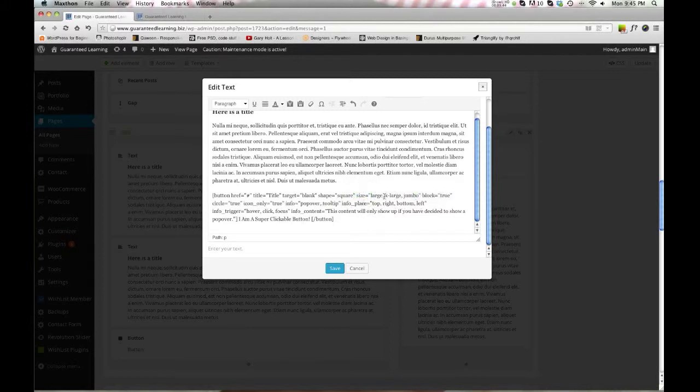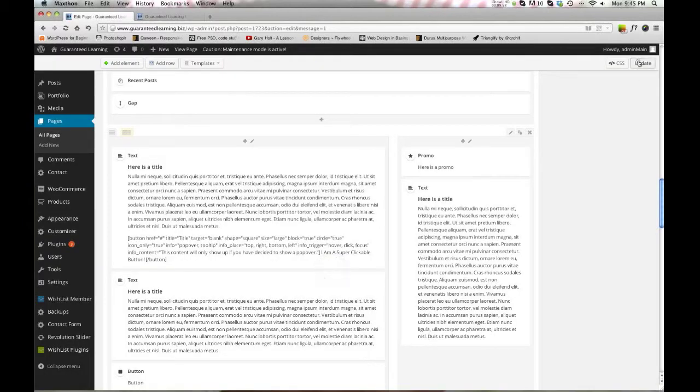Let's go with large. You could copy the code from the buttons I've inserted. I've already done all this manually, so you can just copy and paste it. I'll leave the other stuff in there, just for now. Save it.